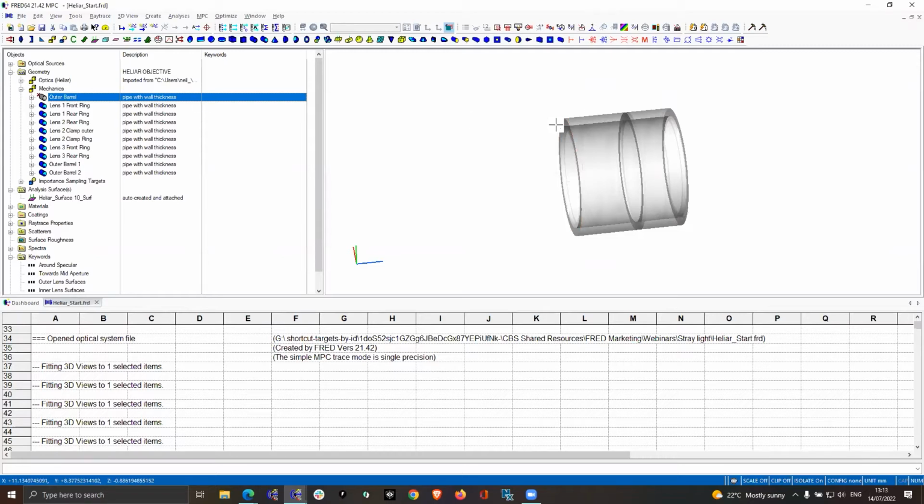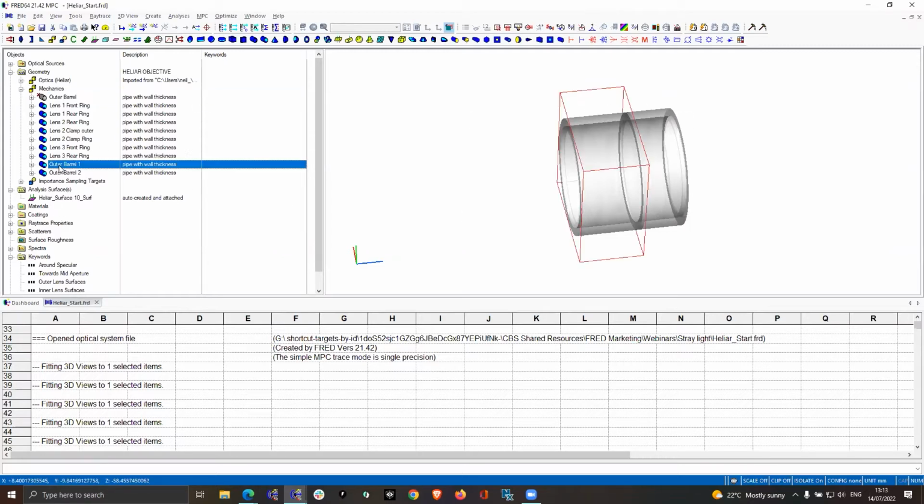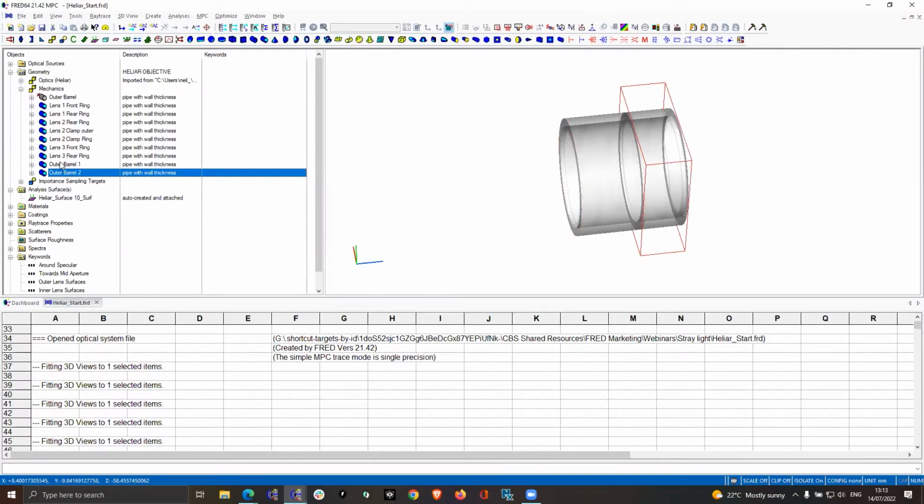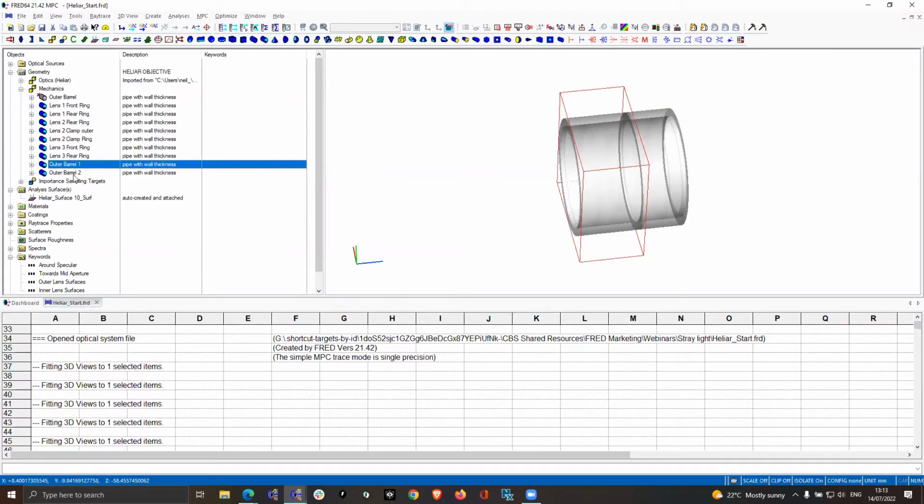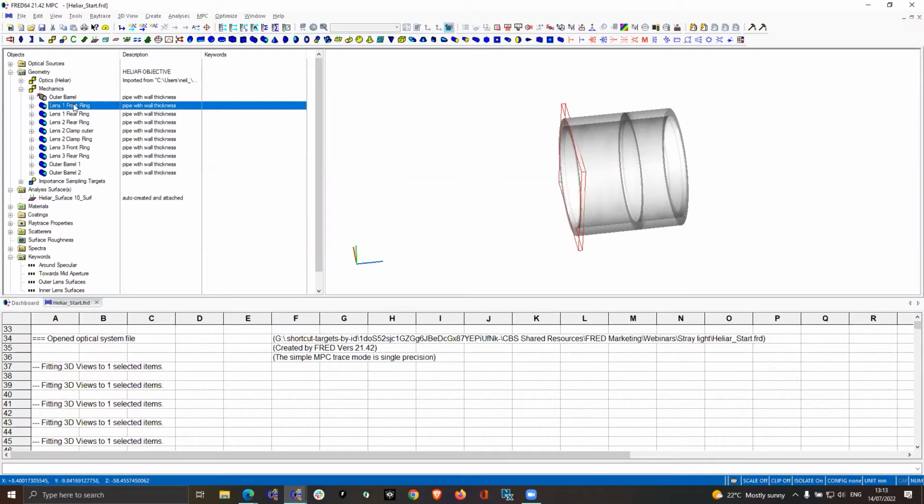That's because this original outer barrel, which was the entire length, I actually split it into 2 parts. And the reason I split it into 2 parts is to deal with importance sampling later on. But essentially what we have is a barrel on the outside and some annular structures to hold our lenses in place. Okay, so that's what we have there.